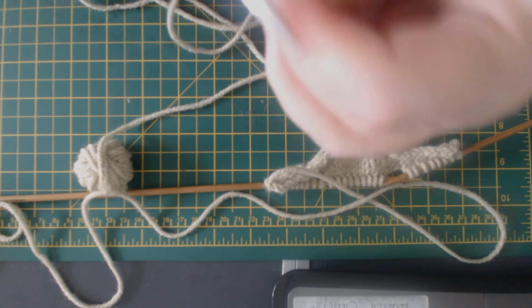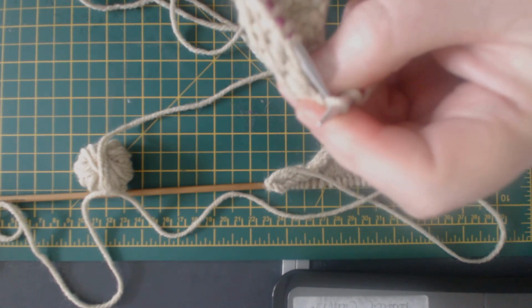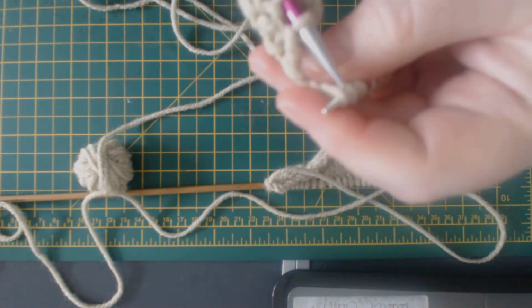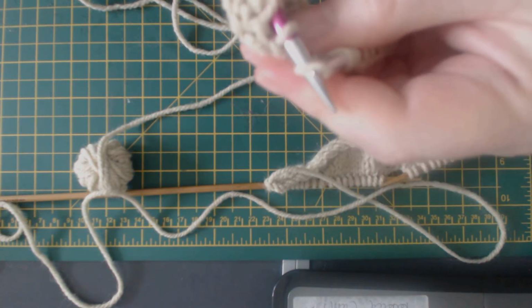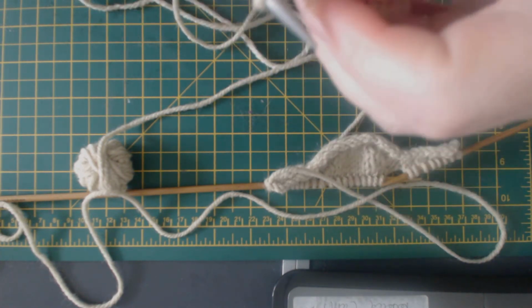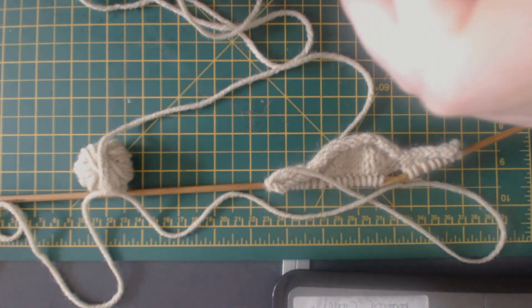And here we go. So SSK, so you slip the first stitch as though you're going to knit it onto the right hand needle. You slip the second stitch as though you're going to knit it onto the right hand needle. And then you get the tip of your left hand needle and go through.